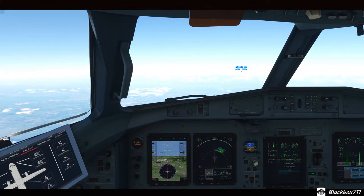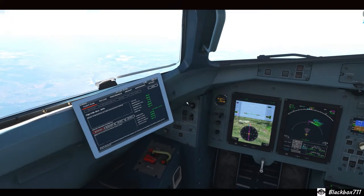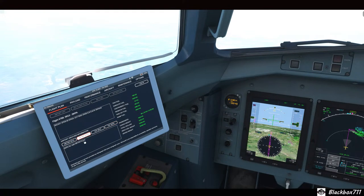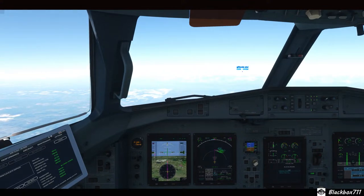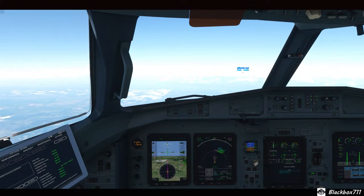But I think we're going to have fewer problems landing on that short runway. Yes, for sure. Yeah, I guess the brakes on the 320s here, the ground friction is too strong in many cases. So that's why you don't have any issues getting the aircraft to stop really quickly.